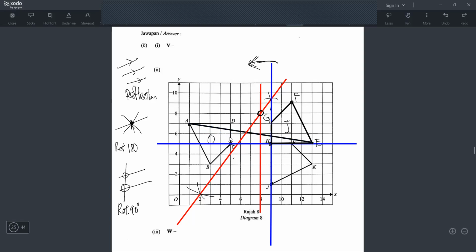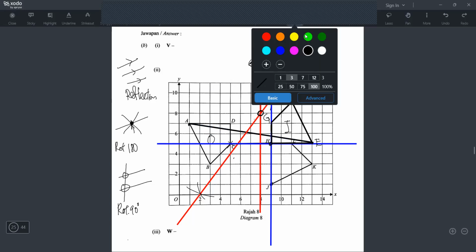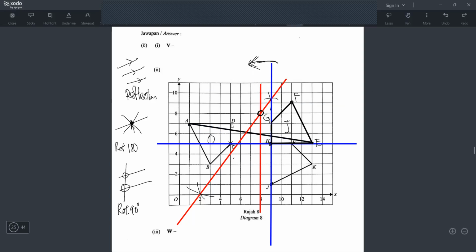And what is my second line? My second line, okay, let's draw a new line here. D will go to H, maybe? Yeah, D will go to H. Okay, make sure you draw to the corresponding point. And then C will go to G, definitely. And then B will go to F, right?